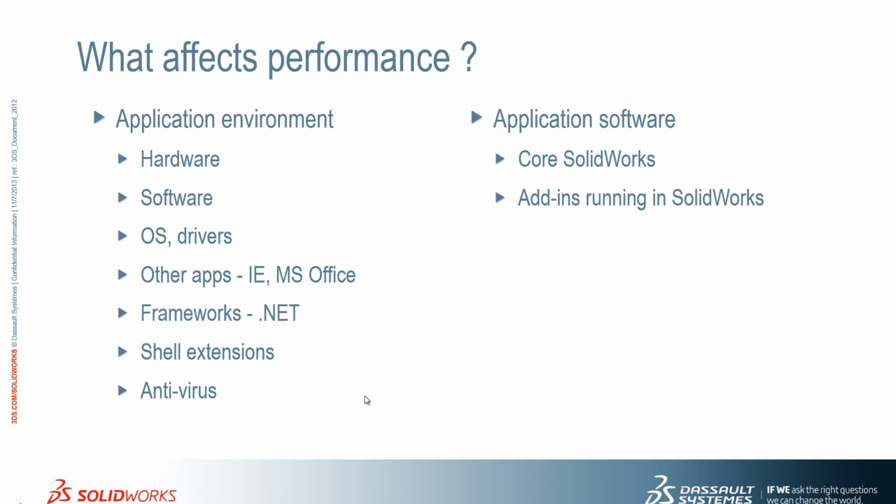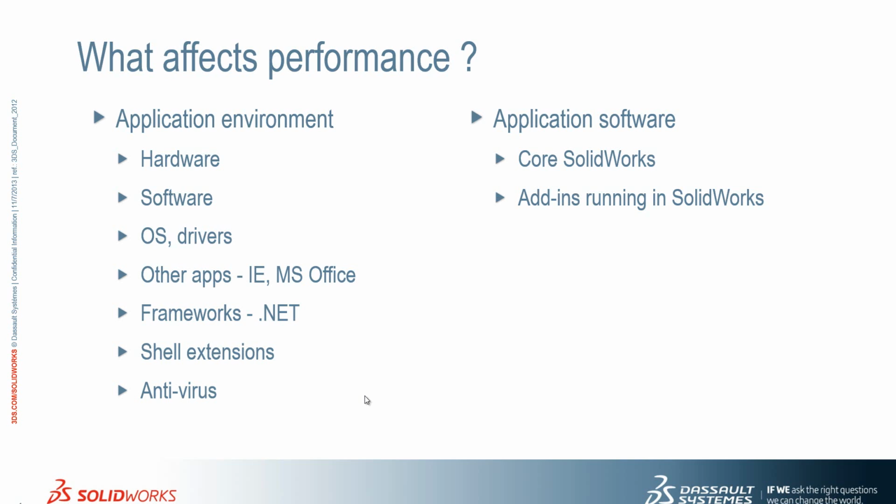And then antivirus. What antivirus are you using? A good example is if you turn off scanning for all SolidWorks files in your antivirus, it can improve performance. It doesn't look at the standard file types for SolidWorks every time you load them, or scan them. That can make a big difference as well.